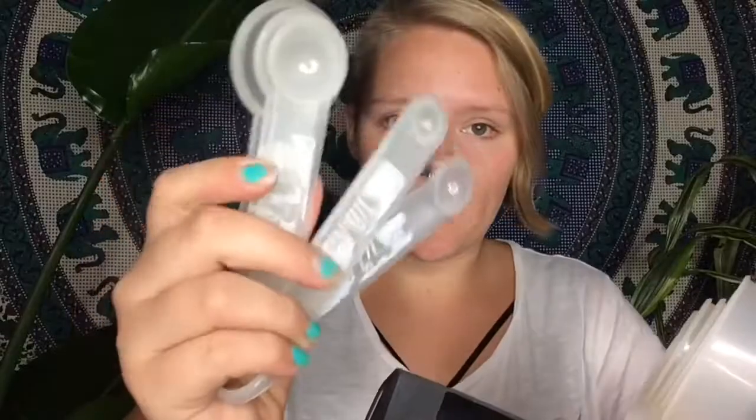Next up, I have a whole ton of measuring things — these are the different spoon ones, and then these ones are the cups, and then this one is just like a little scoop. I got all of these at a yard sale and my mom bought them, so I'm not sure how much they cost, but couldn't be more than a dollar a piece. My mom also picked up a little spatula and a funnel from a yard sale — don't know how much she paid, but cheaper than you would at a store.